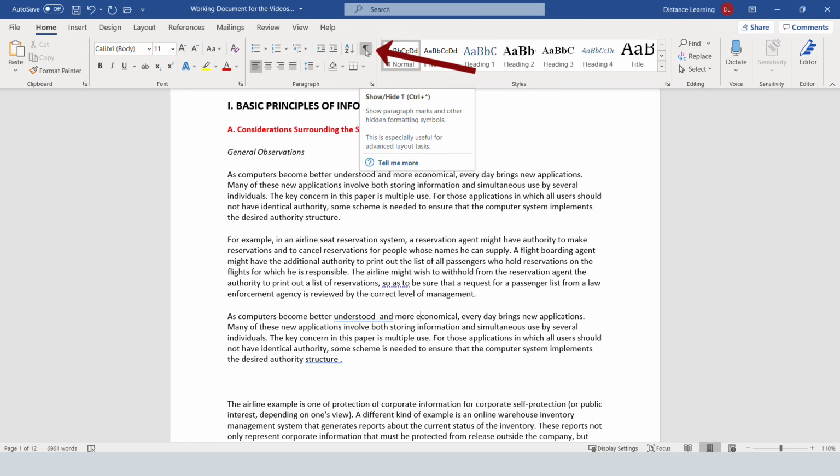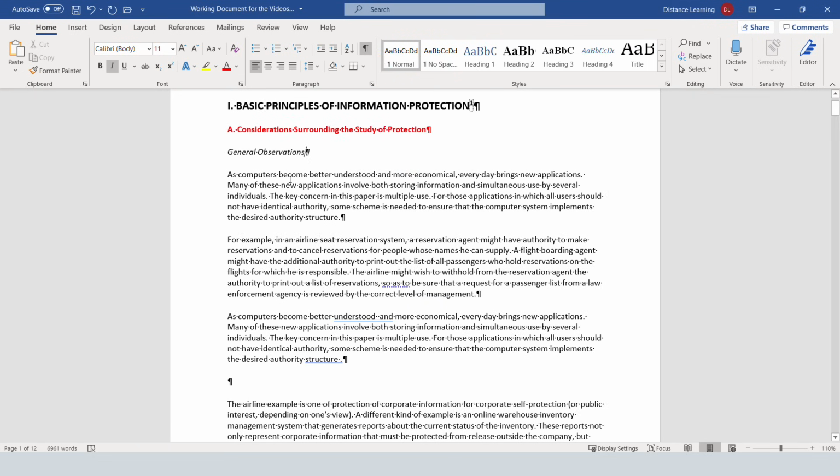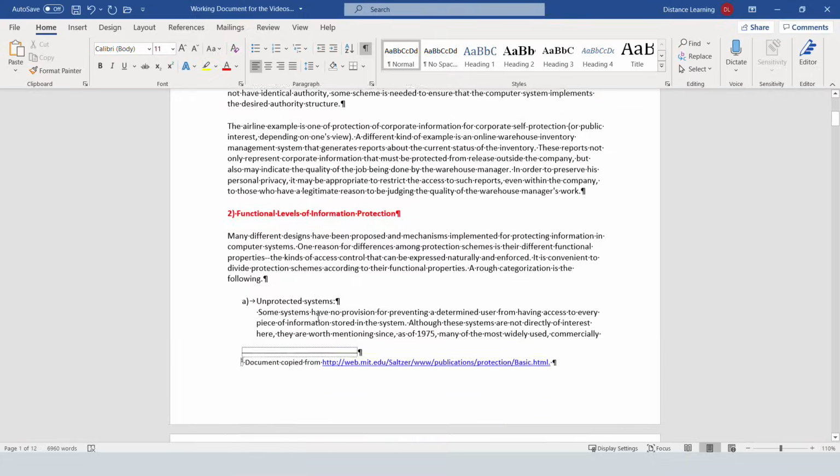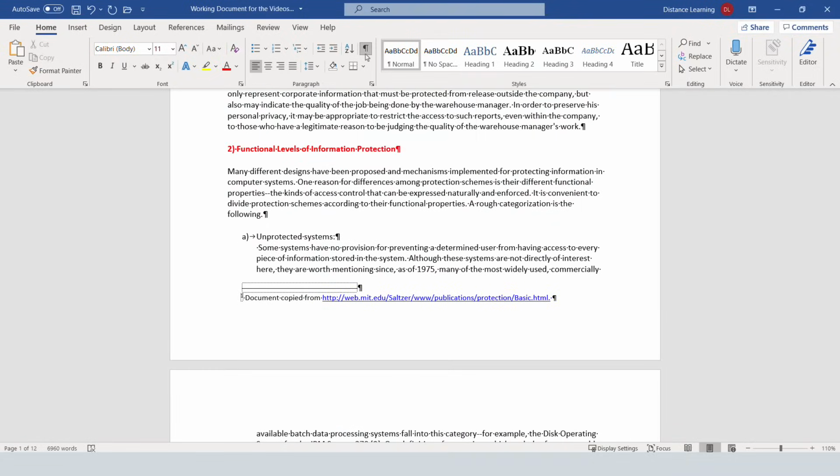Show paragraph marks and other hidden formatting symbols. The spaces are represented with a dot here, and if there is more than one space, notice there are 2 dots here, so you could remove that other one. Right before the paragraph mark, there is another dot, or an extra space in there, and this means that there is a return key or a paragraph mark in there. So that's using the hidden codes or symbols in a document. When you're done with it and you don't want to see this anymore, press it again.